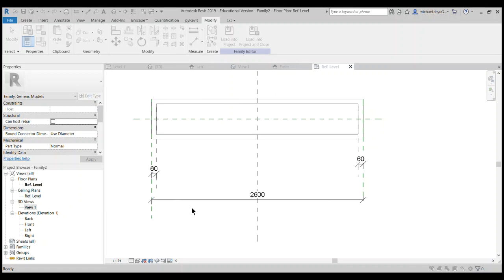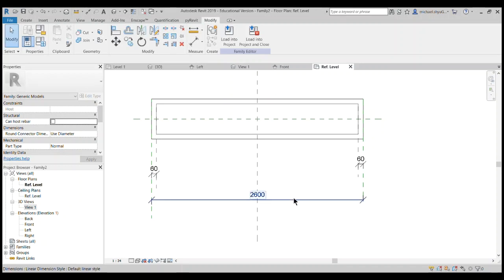Go to New Parameter down here, and let's call this Length. Change it to Instance, and click OK. You'll see you have a new length parameter in here. Click Apply, and click OK.